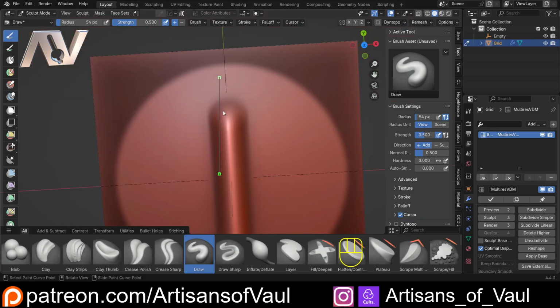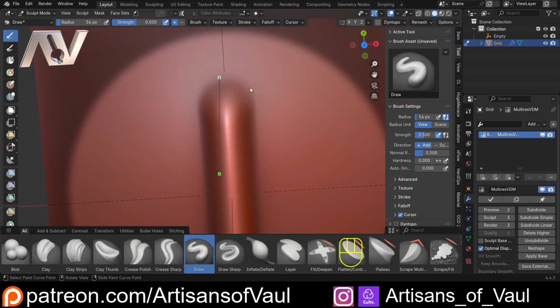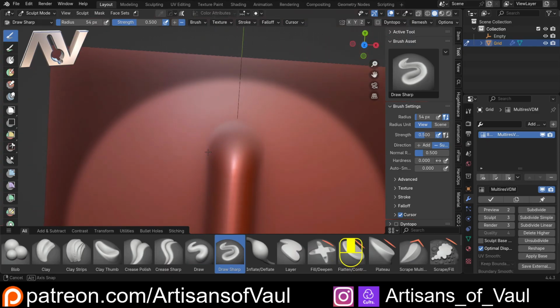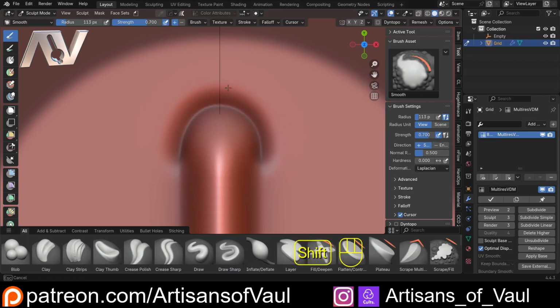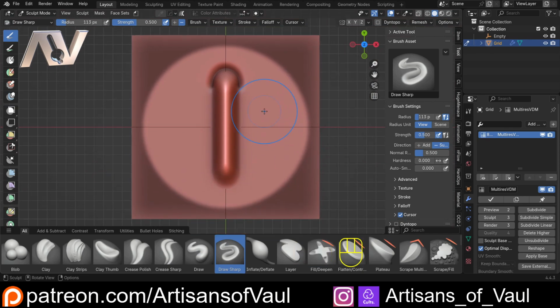Now, I want to then make the edging around here so it looks like it's cutting into this a bit. I'm going to use the Draw Sharp brush. Let's once again go into the above view. And I'm just going to do, no, that's probably a bit too sharp. Let's just press F to do that. Something about there. Roughly draw around, and I'm just going to hold down Shift and just smooth that out a little bit so it's a bit nicer.